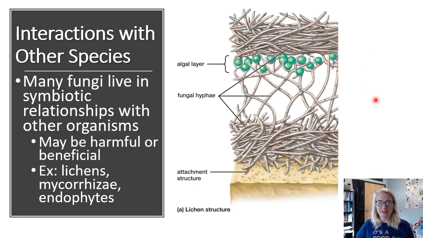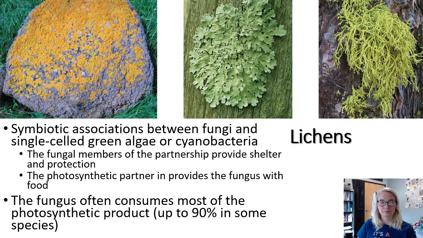So this is the picture of lichen, and lichen is a combination of the fungi, which is the gray structure here, the hyphae, and then you're going to have some kind of photosynthetic partner. This could be algae, this could be a photosynthetic bacteria, but the key thing is it's photosynthesizing, and your fungi aren't, right? So they can't make their own food. So by coming into a symbiotic relationship with an organism that can photosynthesize, the fungus provides the housing and the photosynthetic organism provides the food. It's like somebody's paying the rent and somebody's buying the groceries.